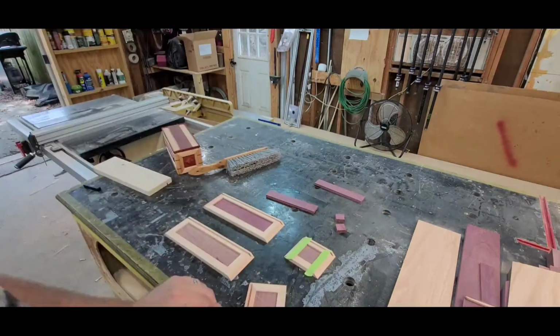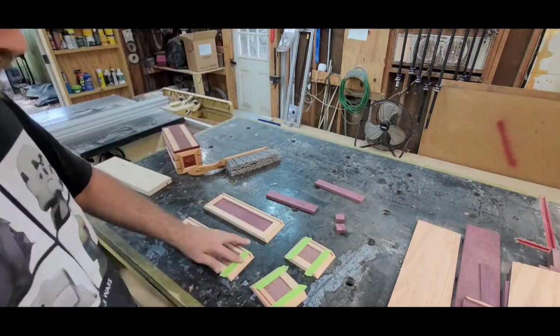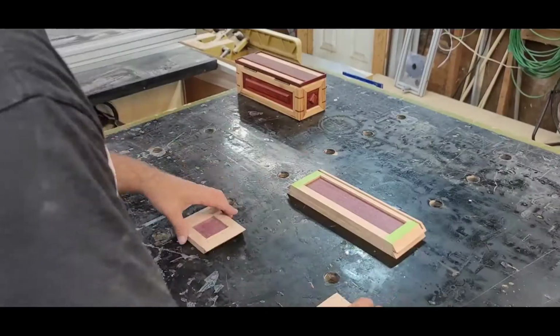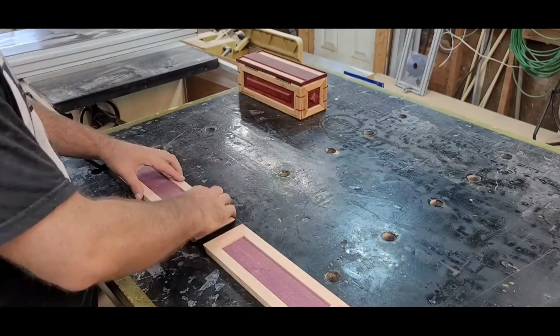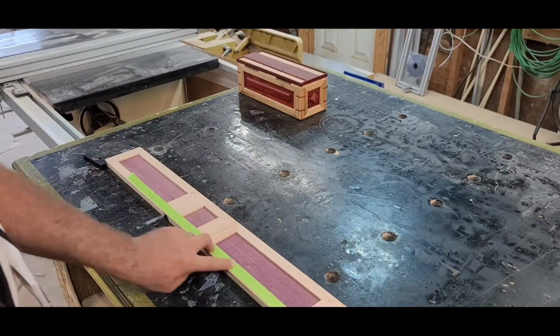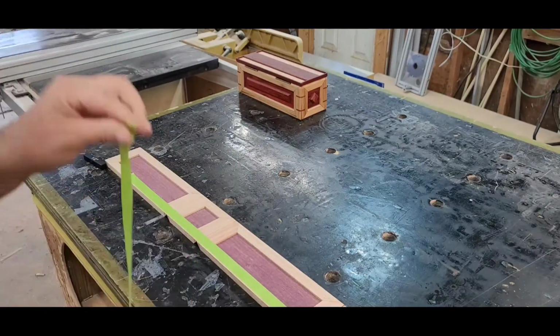So what I'm doing right now is I am taping up just to the inside of the miter. That way when I fold this thing up, all the glue squeeze out stays on that tape and not on my boards. Saves a lot of cleanup later on.